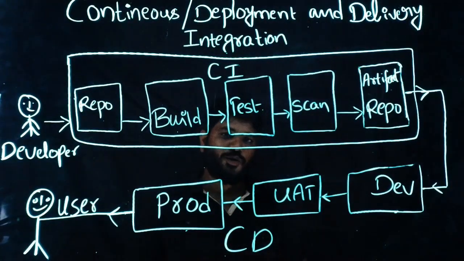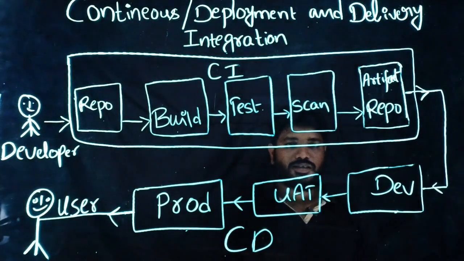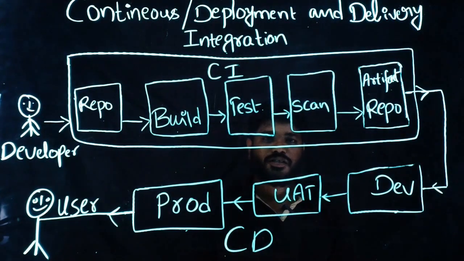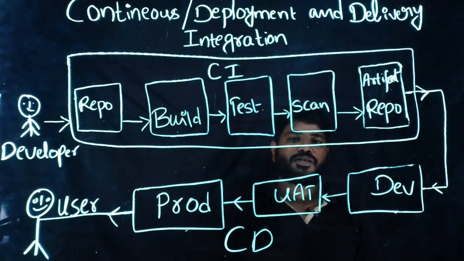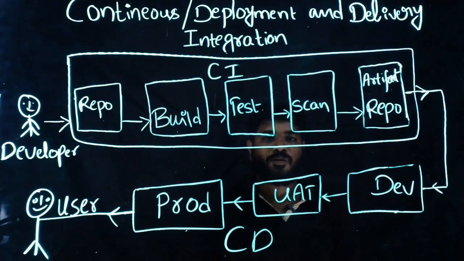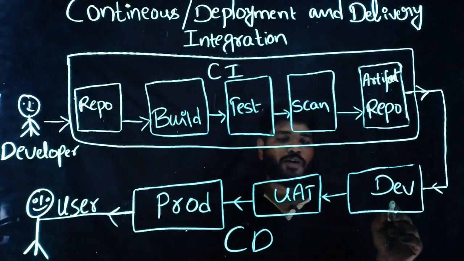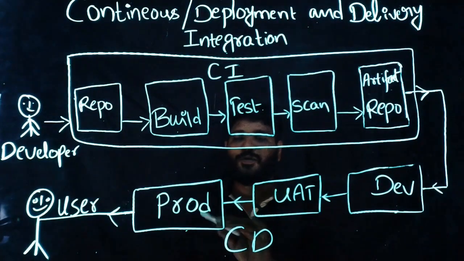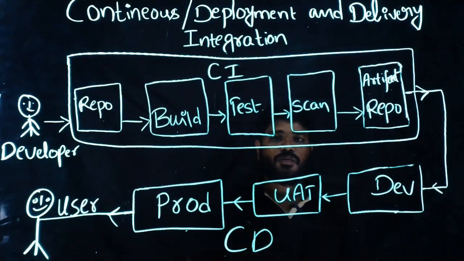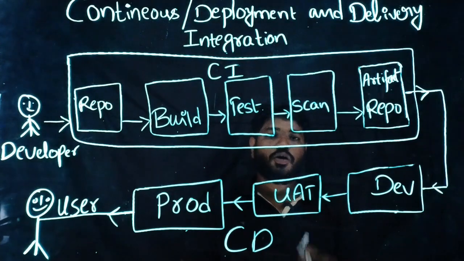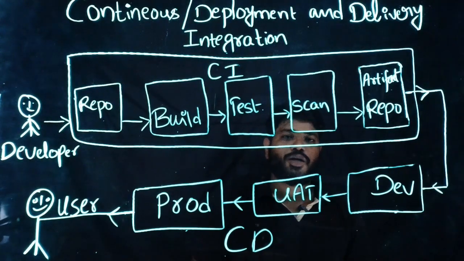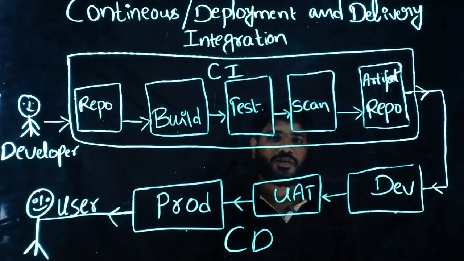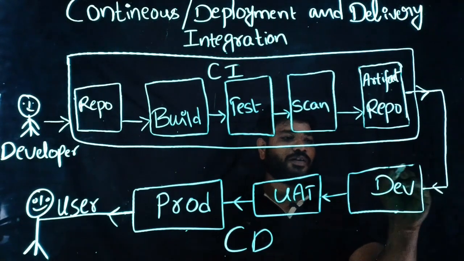Now we are going to discuss continuous deployment. Usually in organizations, we have a number of environments. Here I am going to take 3 environments which are majorly used in real time: a development environment, a testing environment, and a production environment. So once continuous integration is done, you are going to see the results by deploying into one of the targeted environments. I'm going to take the example of development.